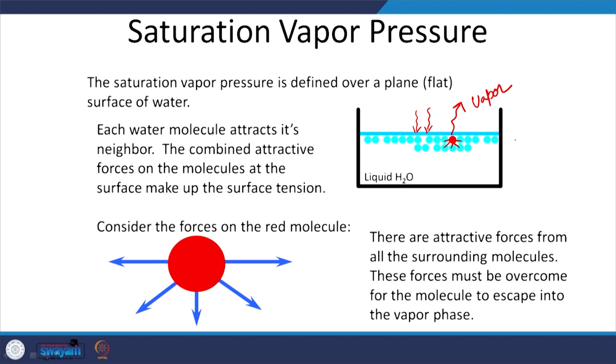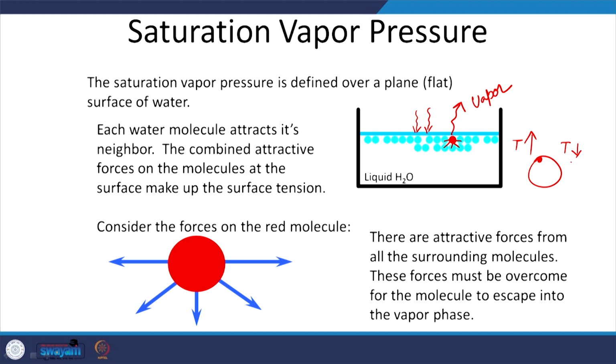So the surface tension is, let's say, larger in this case. When it is a droplet, each molecule is not sharing its neighborhood with many molecules. As a result, the surface tension is lesser when it is a droplet, right. Now, this is one aspect about the surface tension. When you extend this aspect towards the vapor pressure, what happens?